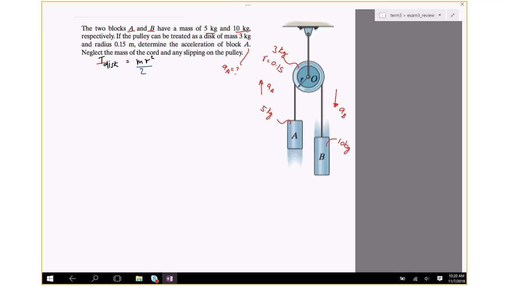You can actually write the equations for this, assume that they're not equal, and then when you try to put the mass of the pulley equal to 0, you'll find that it simplifies to acceleration of A is equal to acceleration of B, and the tension on the left side, that is tension in A, is equal to the tension in B. So it's very important that you distinguish that, because that will affect your answers.